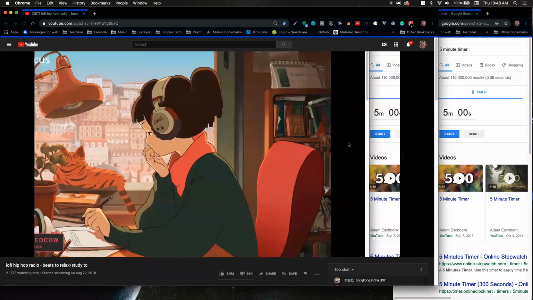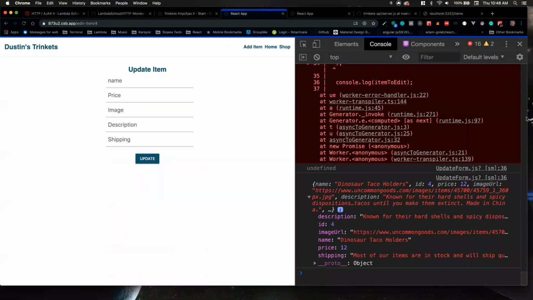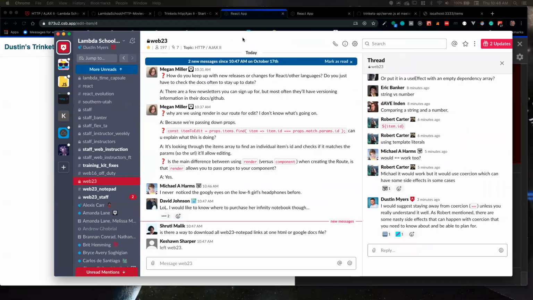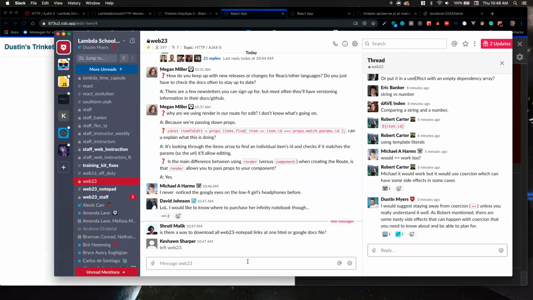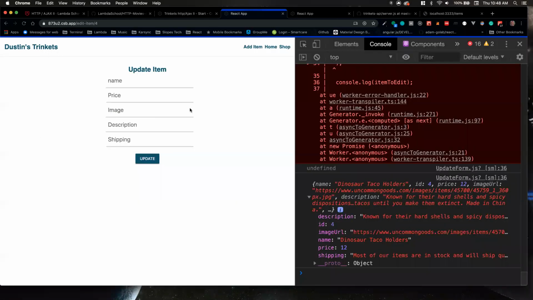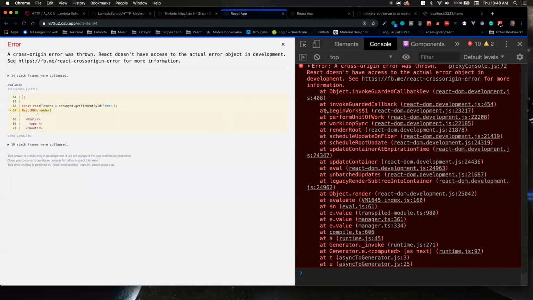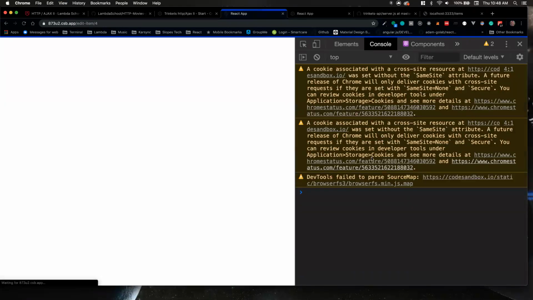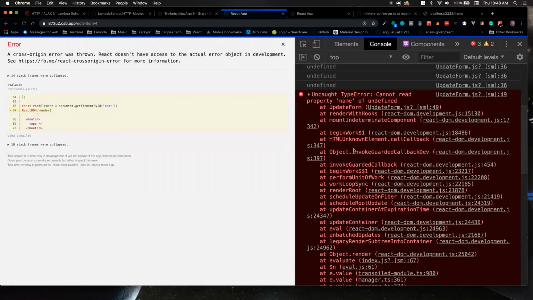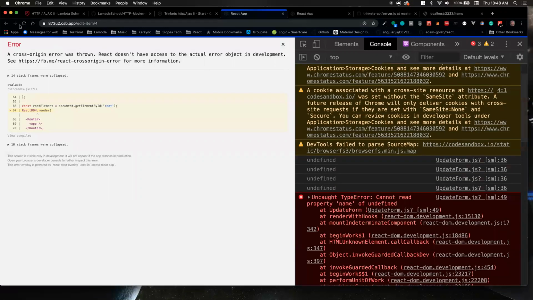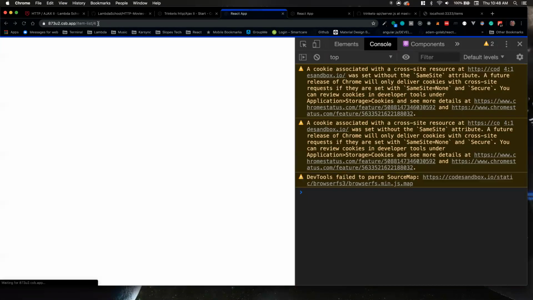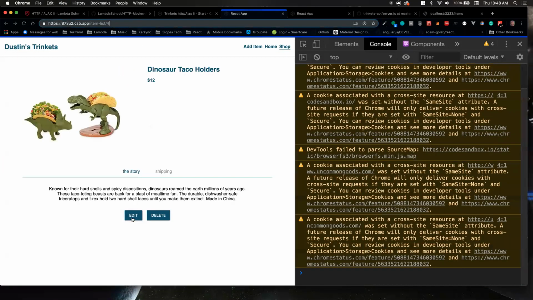Okay, come on back. All right, so we're trying to figure out now how to populate this form. So now that we have the correct item, let's try this. Oh no, another error. Let's see. Okay, we're getting the same problem. This is coming from, hold on, let's try it like this.